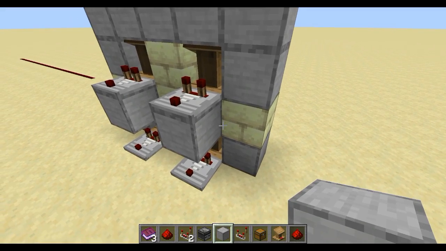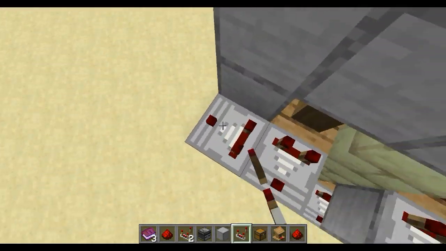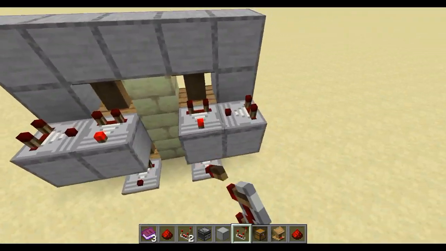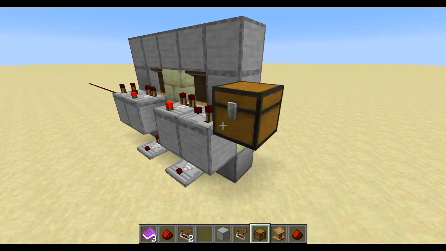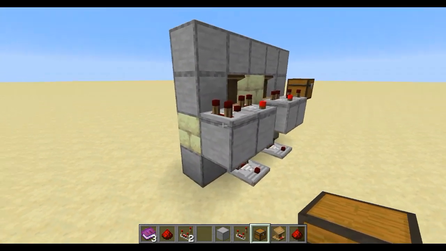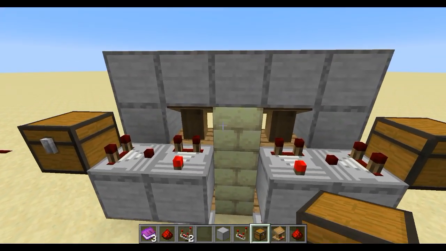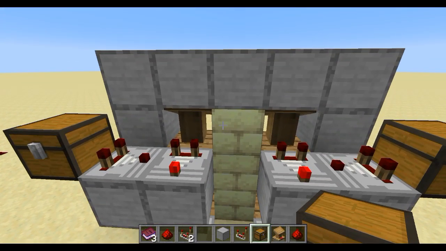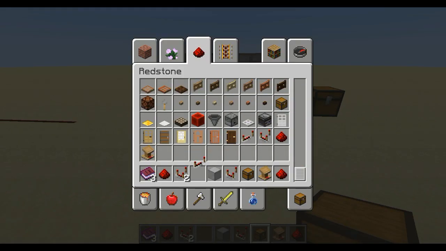Now what we need is a comparator running into this one and a comparator running into this one. And now these two need to be on subtract mode. Anyone see something familiar? Now put a container right there and a container right over there. Obviously this can be much smaller, but once again, we're gonna be fine. Now grab yourself some repeaters, because you're gonna need them.